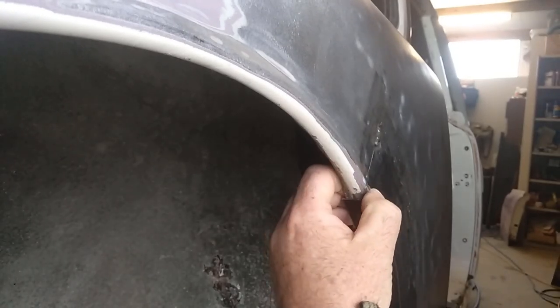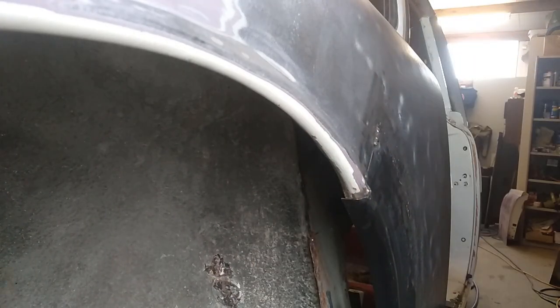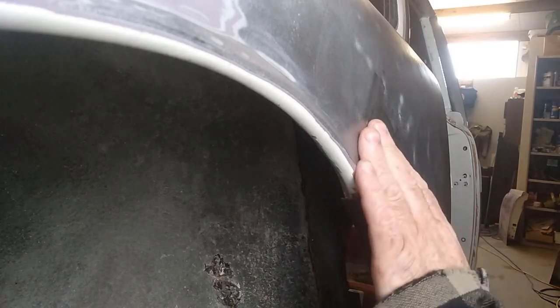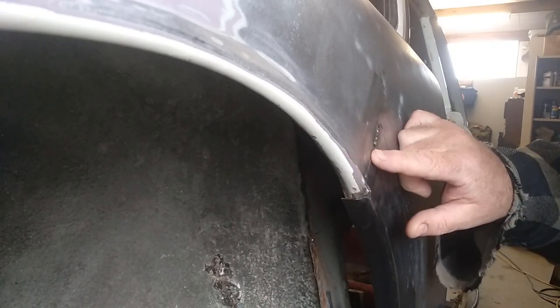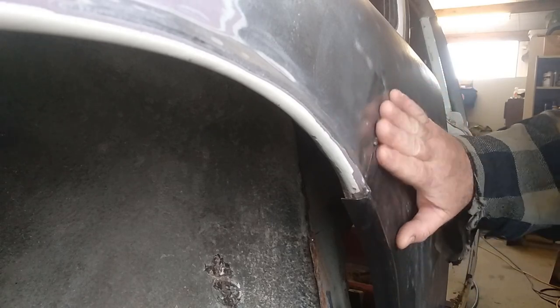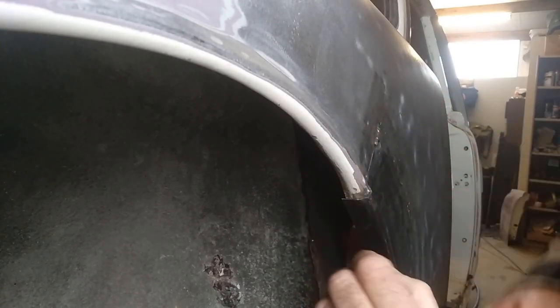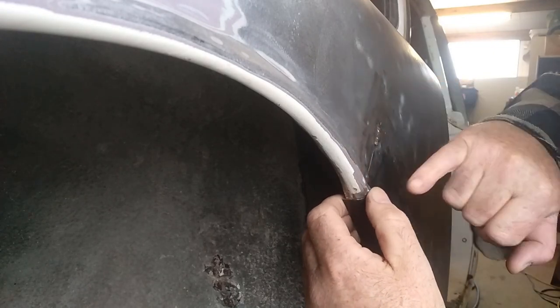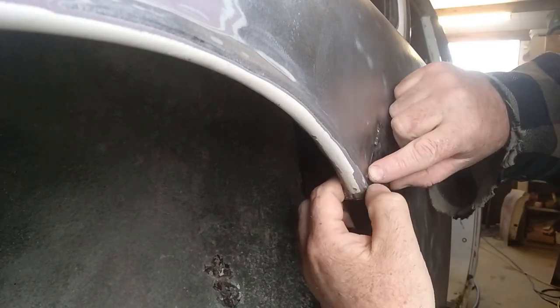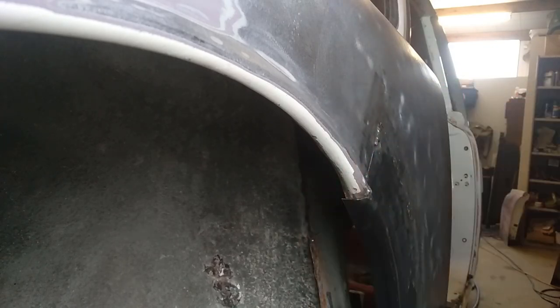And before you know it, it's easy, to be honest. I'm still learning, self-taught, with the odd instruction here and there. And yeah, so basically now I might come up to here, grind it off, clean it off, give it another hammer and dolly, fix this piece, and then carry on down there. And I always like to try and start on a spot weld if I can, and then just slowly build on that weld and just keep coming back. So I'll carry on and do a bit more.